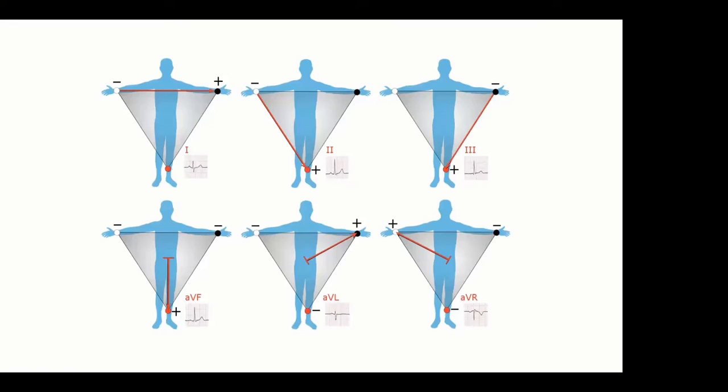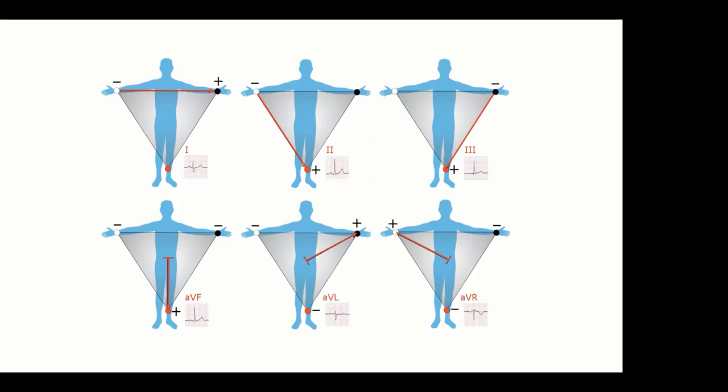Now, you can see on the top, lead 1, lead 2, and lead 3. So it gives a different perspective on the same movement of the heart. On the bottom, we have the augmented leads that, as you see, use a different reference point to show the same event of the heart. So it's like taking the same picture of the same thing that is happening from multiple angles to make sure that everything is working in its finest capacity.